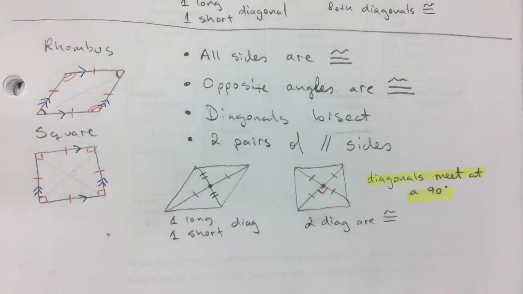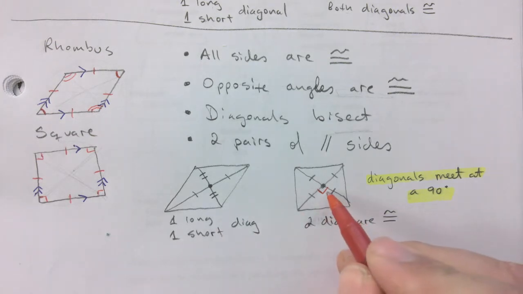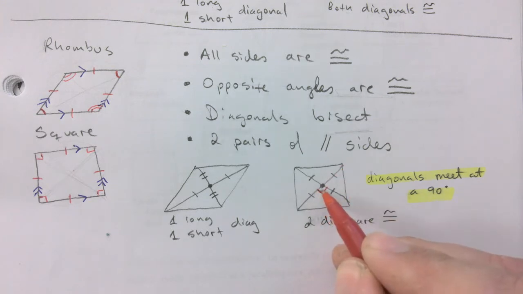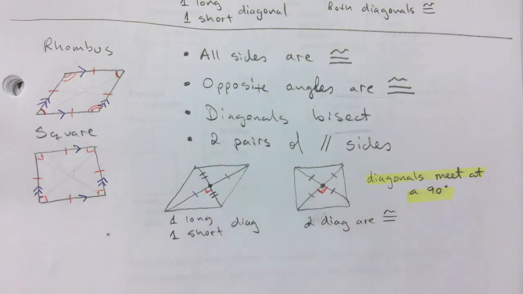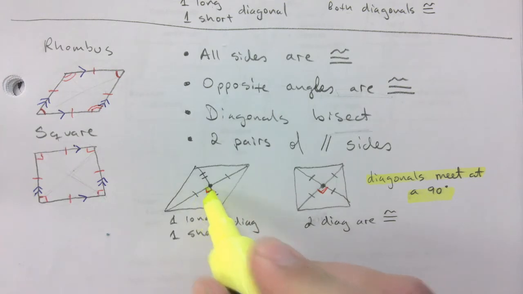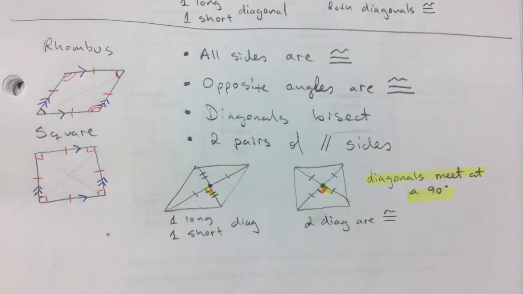No news there. And I forgot to mention this. I looked up my notes. This is true for both of them. You know how they meet at a 90 here? These also meet at a 90. Make sure you add that, because that is the difference between a parallelogram and a rhombus, is the fact that they meet at a 90. Okay, so I will highlight that. So make sure you do the same. Okay.